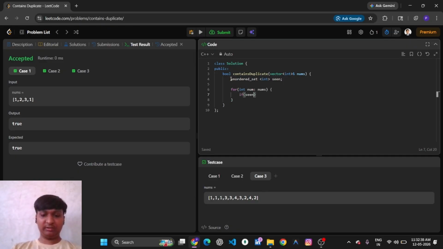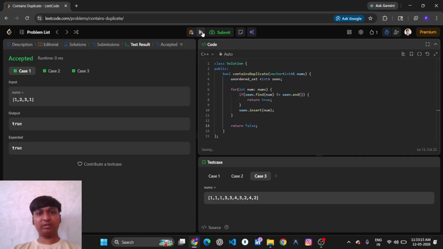So if seen.find(num) is not equal to seen.end(), then return true. Otherwise, insert num into the set, and at last we will return false.